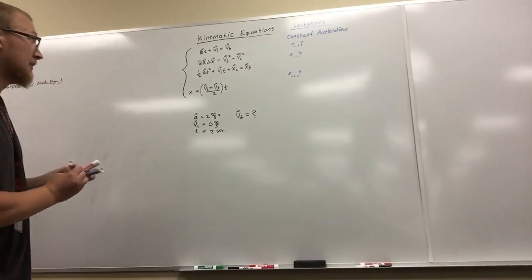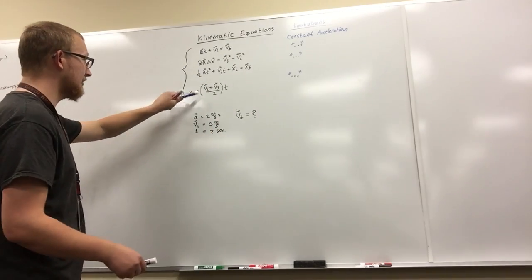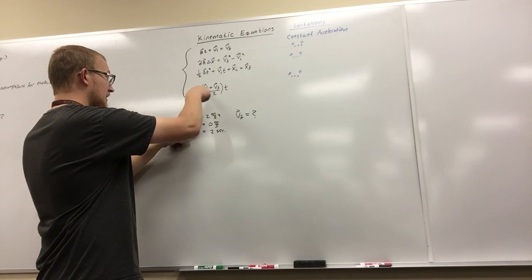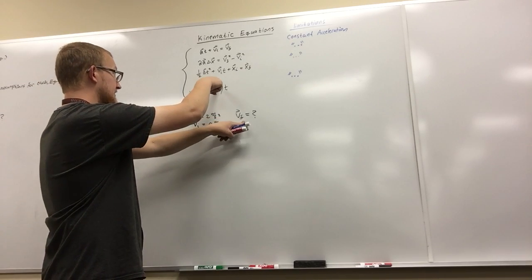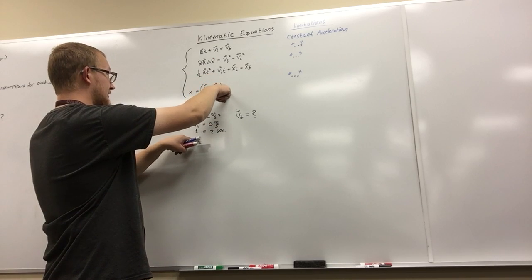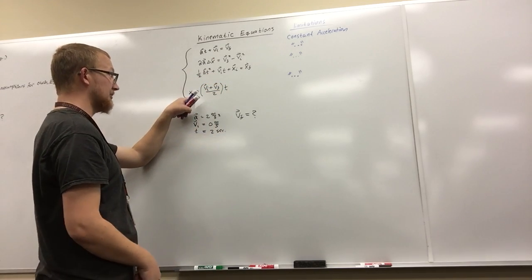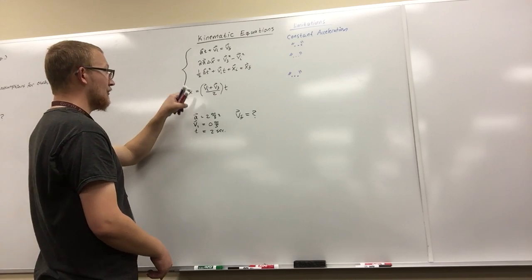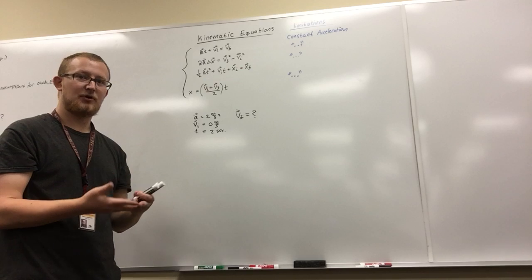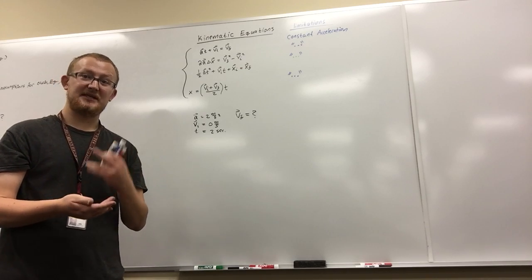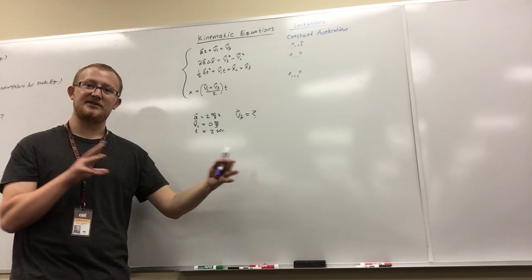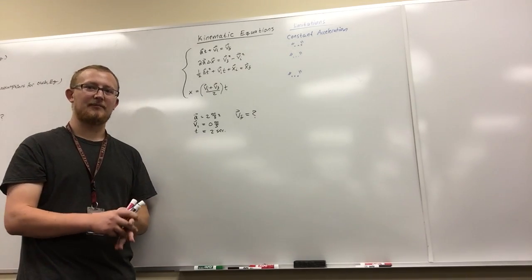All right, so we would look up here and let's look at this one. We have the v initial. We don't have the v final, so that's one unknown. We do have t, so that's another known, but we don't have x. We don't have our displacement. So here what we're looking at with this equation is we have 2 knowns and 2 unknowns. We should probably skip that equation because we're going to need to find another equation to use in tandem with that equation to solve the problem.